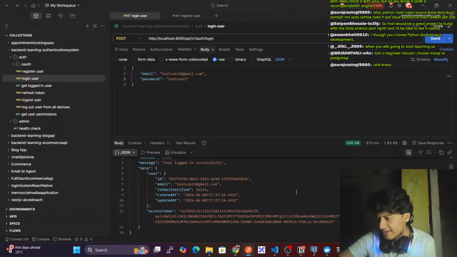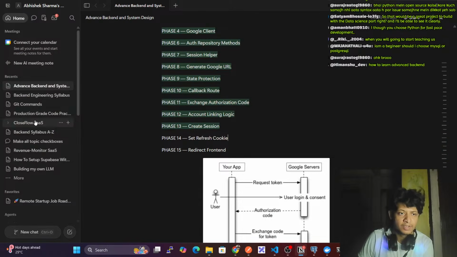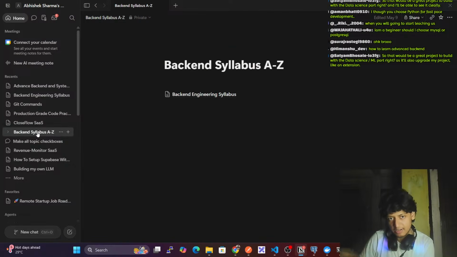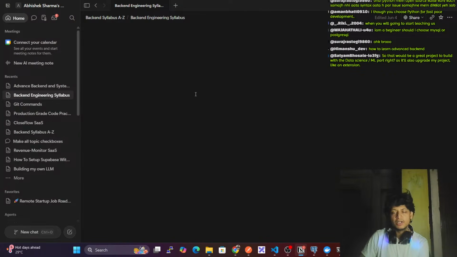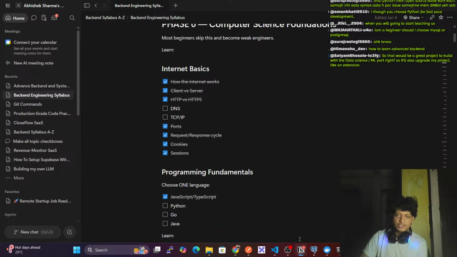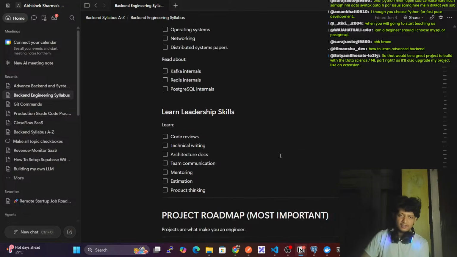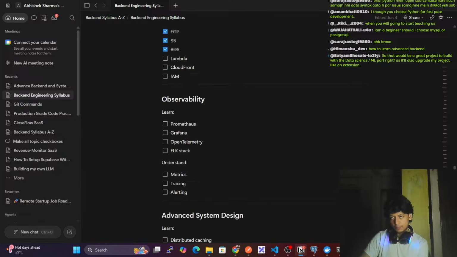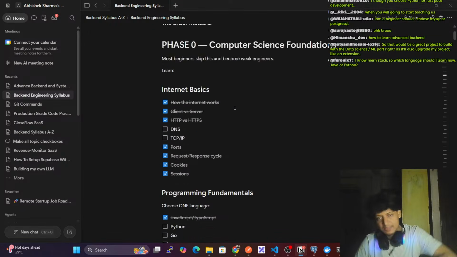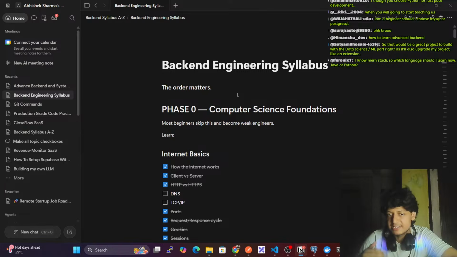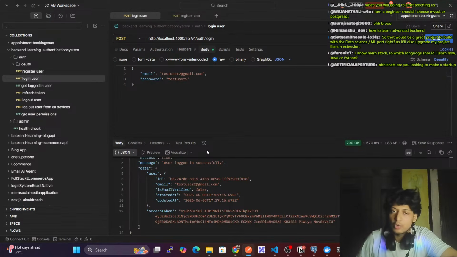How to explore advanced topics? Right now I did my own research. I used AI to make myself a complete syllabus that I can use to learn advanced topics. This syllabus contains all the topics that we should know as a backend engineer. It has lots of things and lots of projects that I want to build. So I'm following this syllabus, picking one topic, and teaching myself these topics. I know basic backend, so even if I'm teaching myself using AI, I can understand the code.